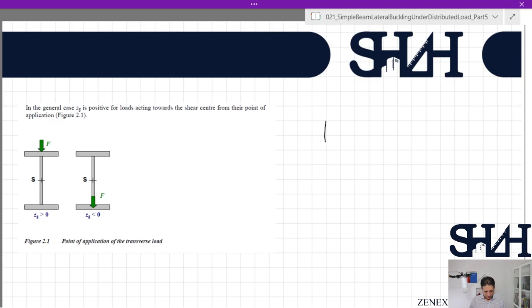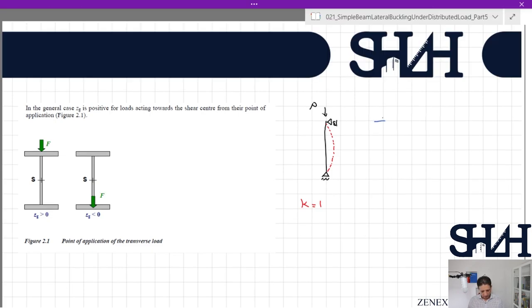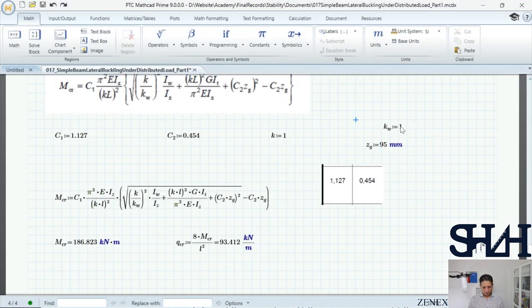If we are dealing with this type of column under force P, for the buckling, we know that the buckling coefficient is 1. So K will be 1. That's for sure. It's restrained along the transverse movement. If we change the supports to be fixed, and if we apply the load, then the buckling will be with this shape. So here K will be taken as 1 over 2. The same applies when the fork supports at both ends are restraining the rotation of the beam. As a result, the warping cannot happen like simple support. As a result, we can change this KW to 1 over 2 or 0.5.